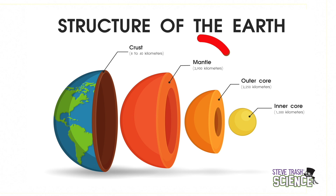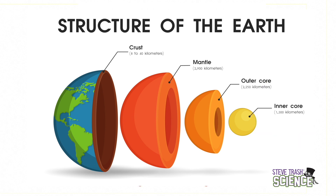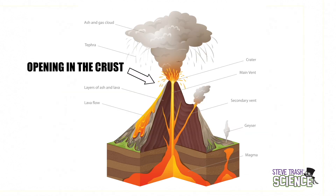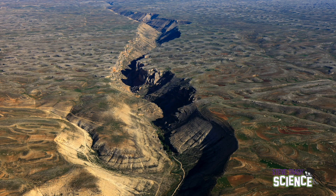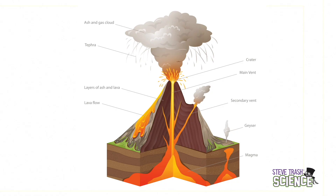Below that is the mantle. The mantle is mostly solid, but its outer layer is molten and can move freely. Below the mantle is the core. The core is usually described as being two parts: the outer and inner core. A volcano occurs where there is an opening in the crust. The opening might be a rupture in the crust, or it might be where two tectonic plates come together. Tectonic plates are large sections of the earth's crust that sort of float on the mantle. When the material in the mantle is allowed to escape between or through the plates, it comes to the surface as lava.